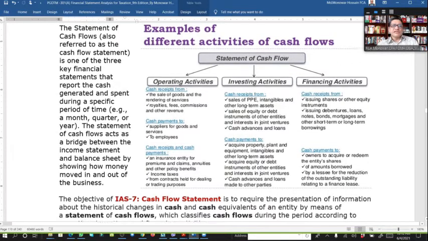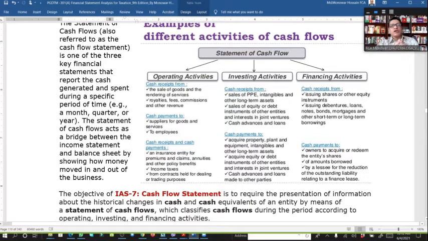For operating activities, if you see here, the cash received from the sale of goods or services. For example, we are tax practitioners, so our cash is received from services, not from selling goods. So the amount we get through rendering the service is cash inflow, and sometimes also royalty, fees, commission, and other cash receipts. And for payments, in a manufacturing organization, we pay our suppliers for purchasing materials, goods and services, and also for our company's administrative expenses, for example employee salaries, manager salaries, and other items. Sometimes insurance premiums, income tax, and other things, that type of cash inflow and outflow can happen.